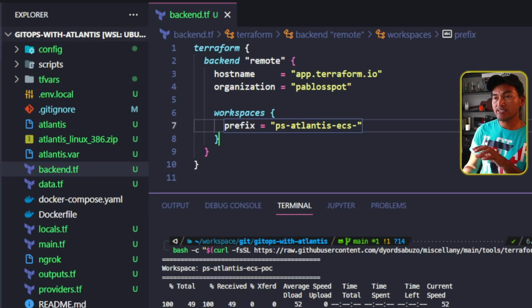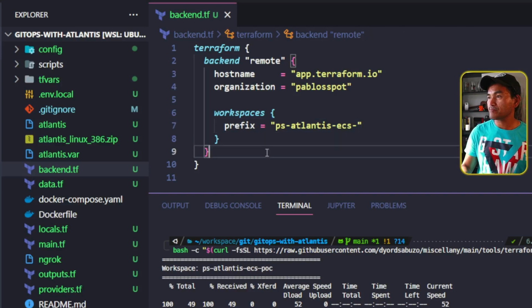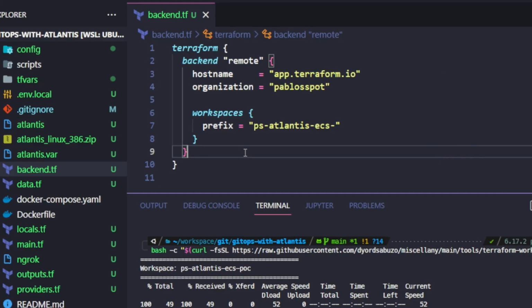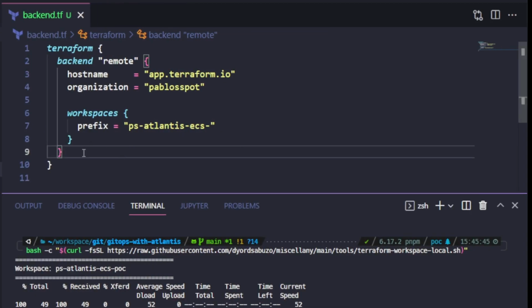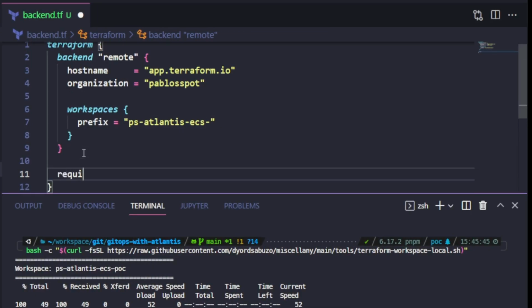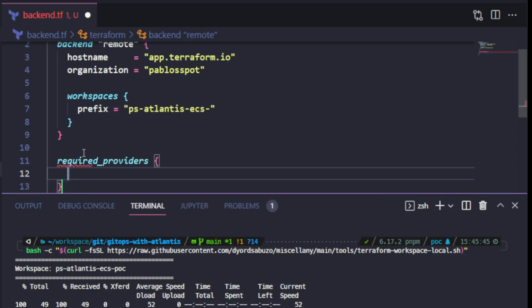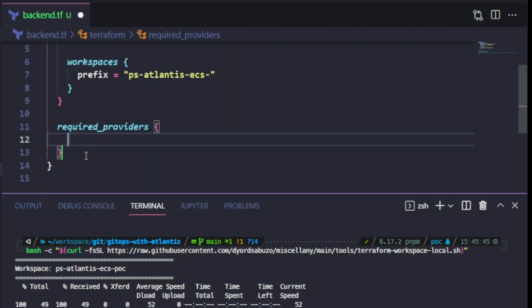And on my backend.tf, I need to specify the plugins or providers that I need to use in my code. So inside my Terraform block, I will add a required providers block. And inside this block, I will start adding the provider definition for AWS.